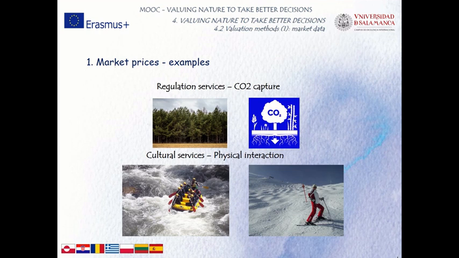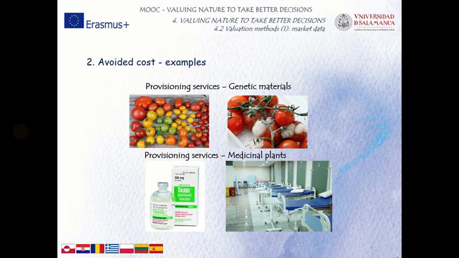So it's generally simple to calculate. Some other services can also be valued with market prices, though it's not always so easy. For instance, regulation services related to CO2 capture may be calculated using the damage calculated, or in this case the price of a ton of CO2. Or a cultural service may be valued by considering the price of entrance tickets or price paid to enjoy some activity in nature.